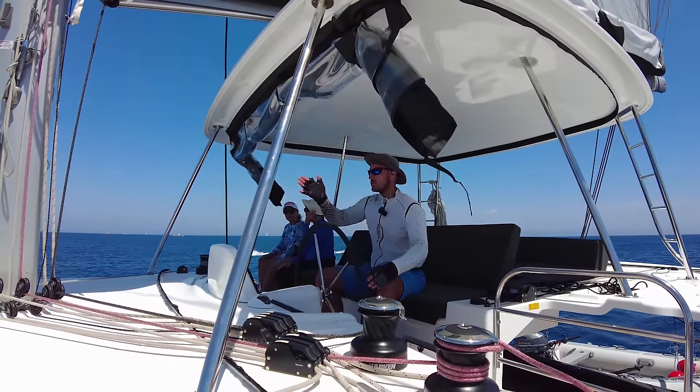Another beautiful spot that we anchored. So we have anchor and two lines ashore. The water is just beautiful. We are on island of Vis. So these two lines, it's not always too easy to put them, because we have these loops. So you need a rock that just fits.